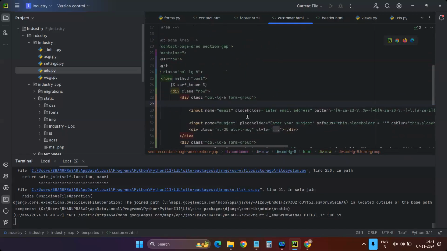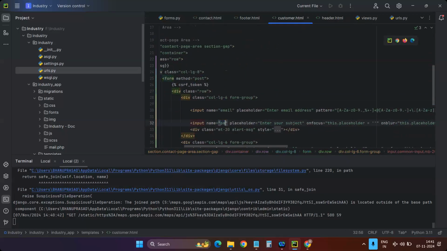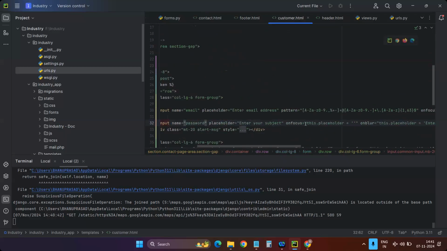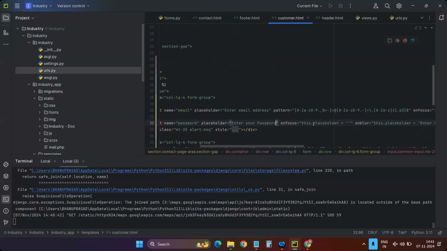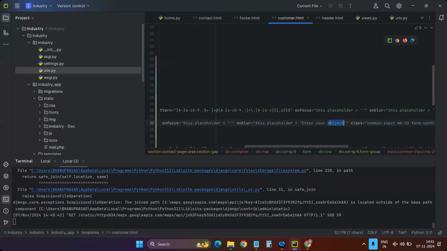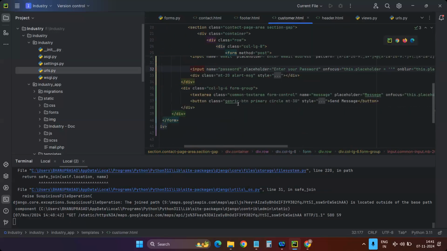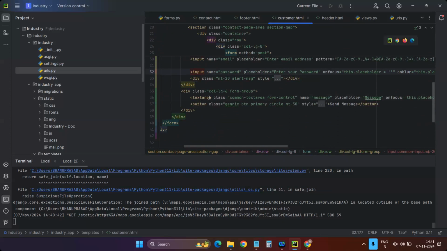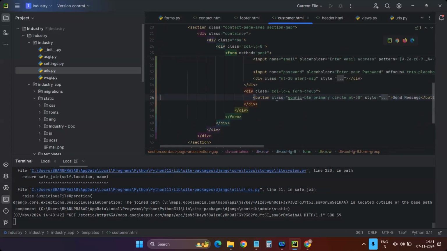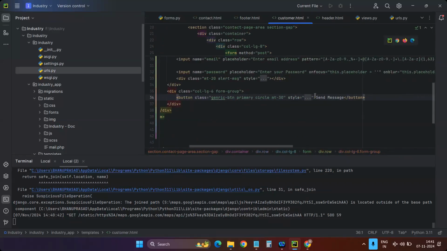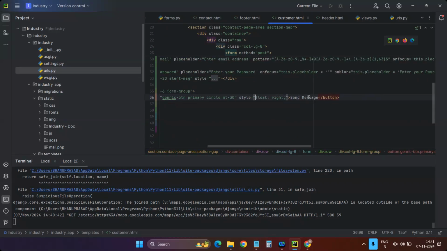I have email, and here I will change this to password. Enter your password. Password required. Now I'll remove this. I'll remove the style also.